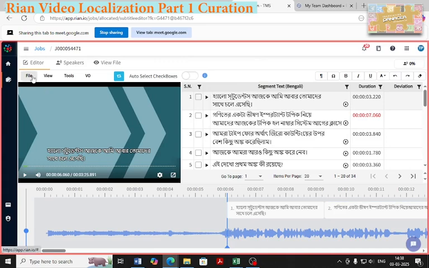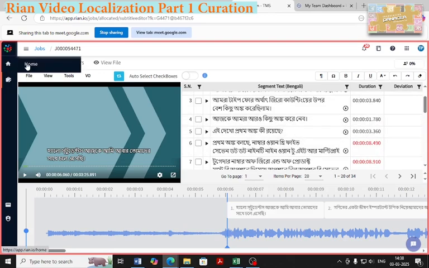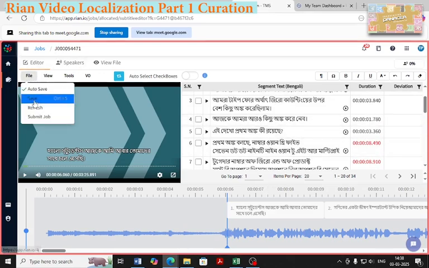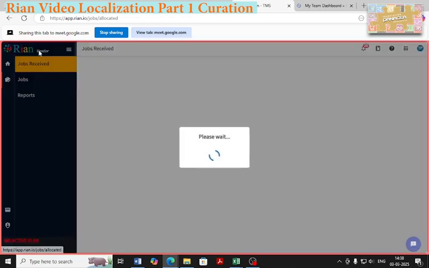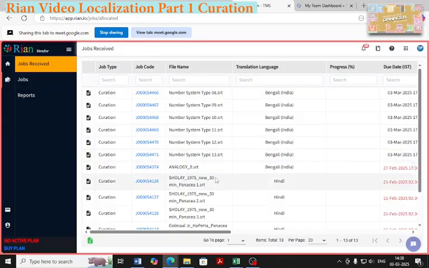All files have the autosave option on at all times. Just after every 12 to 13 segments, make sure that you are clicking on save, just to be sure that your progress is actually being saved on the platform. And then you can either continue working, or if you are going to exit the software, then save the file before you exit. Then you can go back to jobs and log out. Just make sure that after you have finished curating the video, do not submit the job. Just let us know on mail when you have finished it.